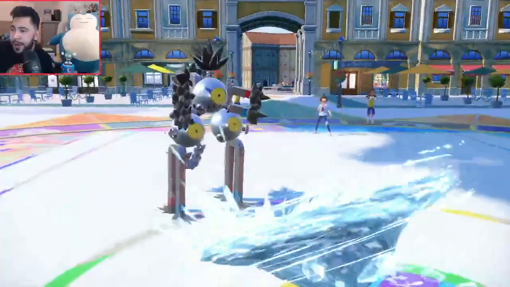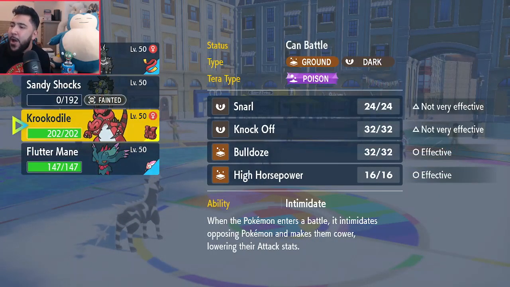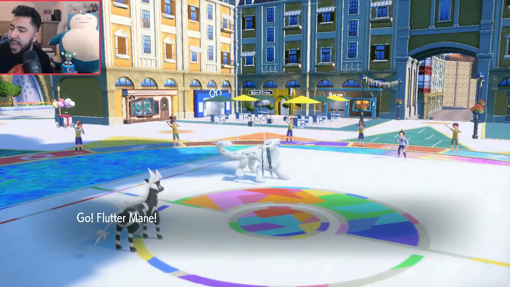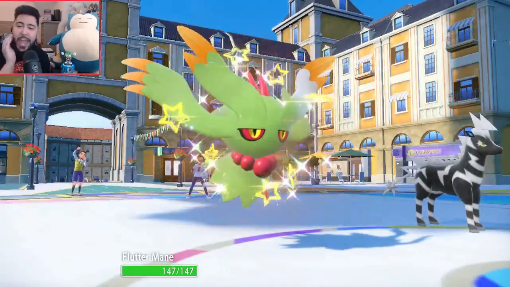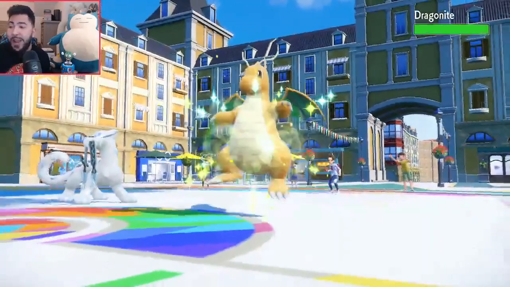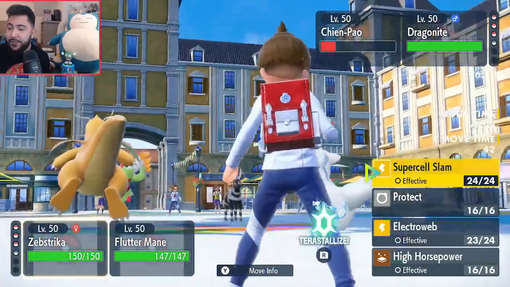So I lose my Sandy Shocks, which is bad, but I do, in turn, gain a decent amount of speed control here, especially considering this guy is Life Orb, right? So now I can consider going into Crocodile or Fluttermane. I think I like the idea of Fluttermane, and then I can have Intimidate in the back. I honestly think that was a pretty good turn for me. And my Zebstrika's Sash is still intact. Oh, see, now they're bringing out Dragonite. Yeah, this feels really, really good for me, right? This feels really, really good for me.